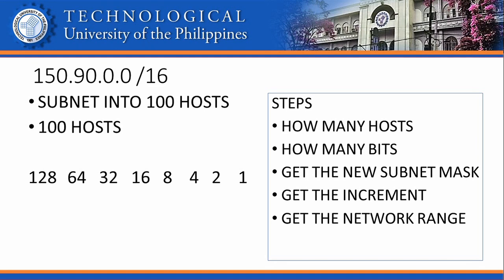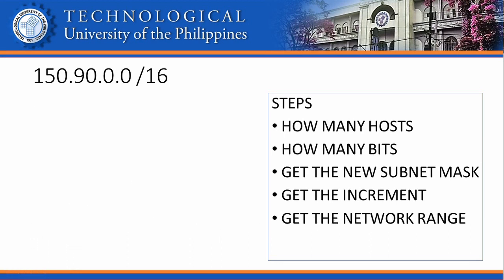Okay, labas natin ulit yung pinaka-decimal notation natin na binary. Mag-1 ba siya sa 128? No. Lampas na siya ng 100, no? So mag-1 siya sa 64, definitely. So from 64, count na natin lahat ng bits sa right side niya. Which is ilan? We have 7 bits. Okay. For our third step, get the new subnet mask. So, NSM is equal to 32 minus bits. So, 32 minus 7 is equals to /25.